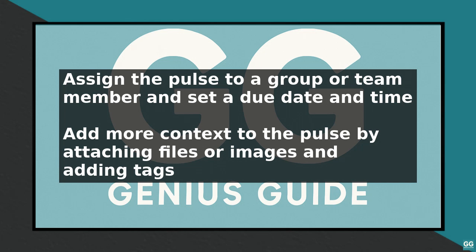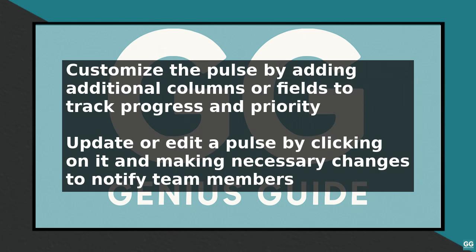Best practices for using Monday.com Pulses include keeping pulse names and descriptions concise and clear, assigning pulses to specific team members or groups, and using due dates and times to track progress. It is also important to regularly update and review pulses to ensure that they remain relevant and accurate.